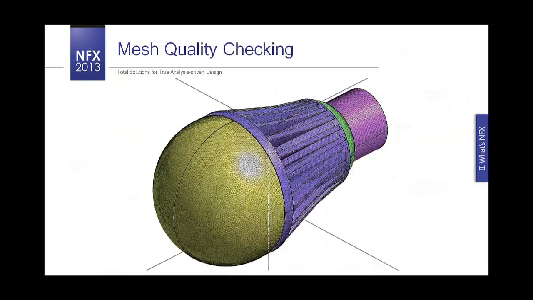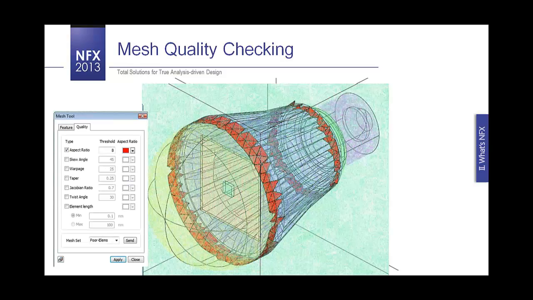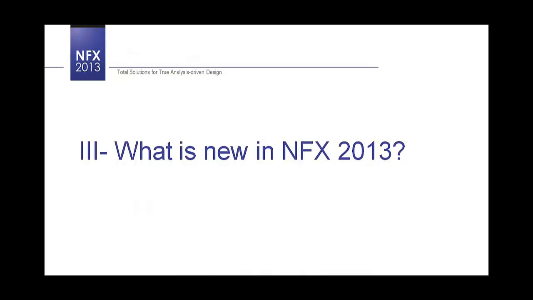And NFX is really made for specialists, and all the features you need, for example, to check the mesh are also provided. Because sometimes you have a model like that and it seems that the mesh is very good if you look externally. But in fact, if you look internally, you see that there's a lot of very bad mesh and the aspect ratio is not good. So especially for CFD simulation, it is very important to have such a feature. So I'm just citing this example to show you that Midas has a lot of special features which are really required.